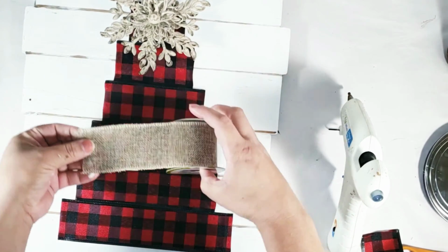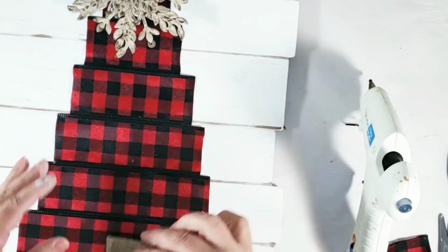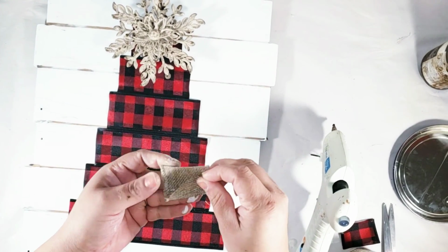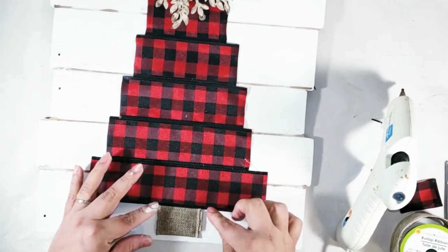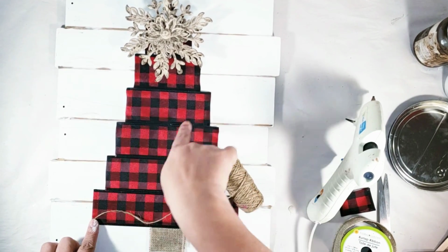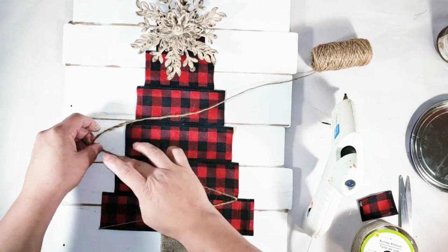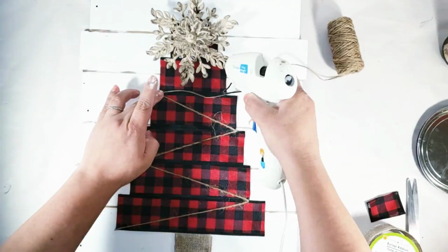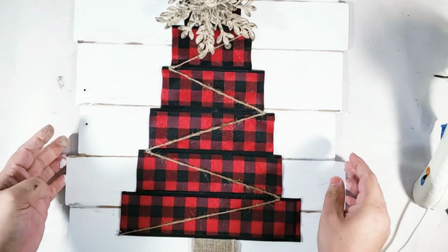And now, oh wait, burlap ribbon. What are we doing with this? Guess we're folding it again, and oh, look at that. I guess it is a Christmas tree. I was right. It's not a cake. And oh, twine, my wife's favorite thing. Add some twine. And what are we doing with this twine? Wrapping it around, and it looks like Christmas lights a little bit. And look at that. Awesome.